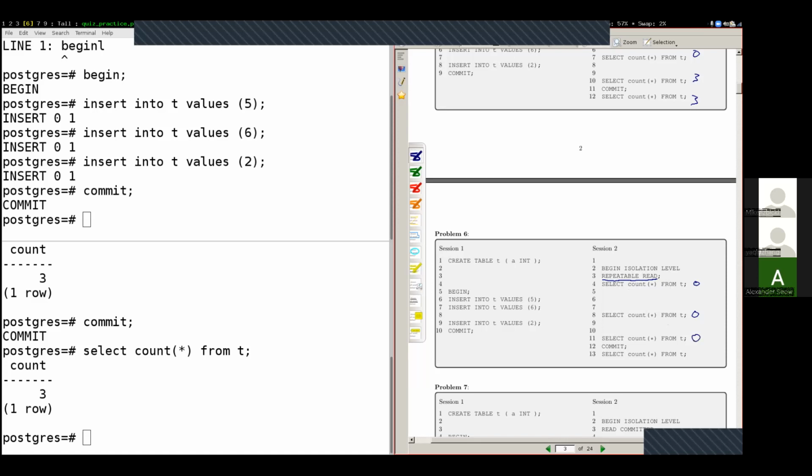And so this is going to give me a 0 over here instead of a 3. I'll commit that, line 13, then I'm outside of the transaction, so I no longer have to enforce that consistency. And so we'll get our expected 3 value down here. The key difference about the repeatable read again and the default transaction level is that with repeatable read, when you read from a table, you're guaranteed to always get the same results. And so we get 0 down here because we previously got a 0.